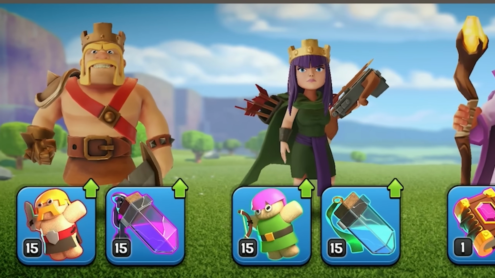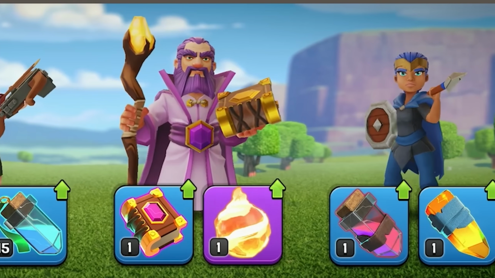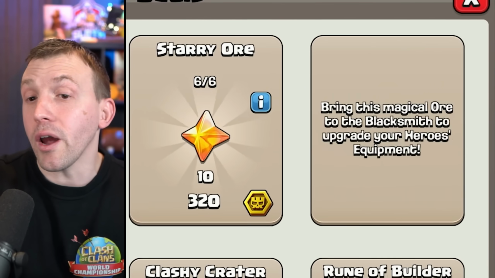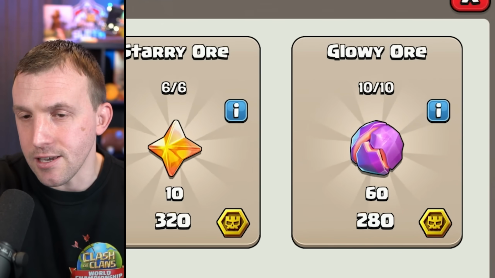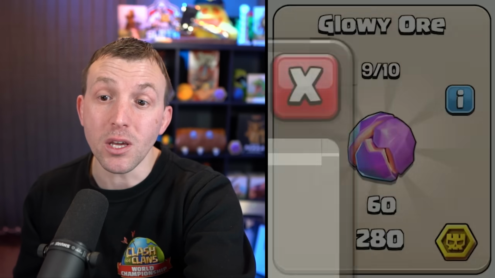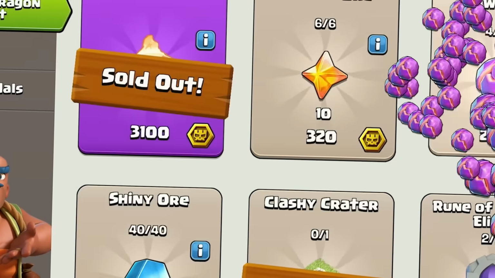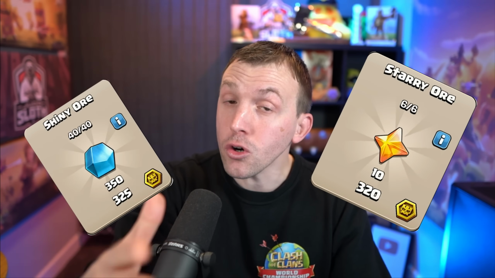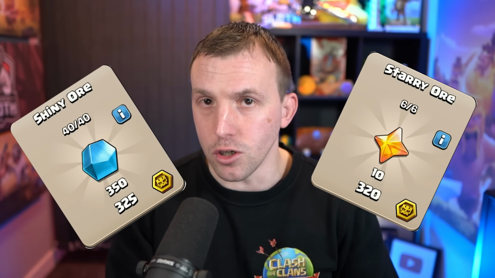We are all trying to upgrade our equipment at the moment, especially with the fireball being brand new as well. The glowy ore is what I would go for first, because although it is not the rarest, it is, as I've mentioned before, the most scarce. So this is probably where you will hit a bottleneck in terms of upgrades. I would probably go ahead and purchase all of that, followed by the starry ore or shiny ore, depending on what it is that you require for your upgrades.